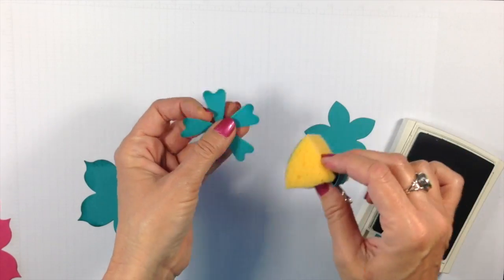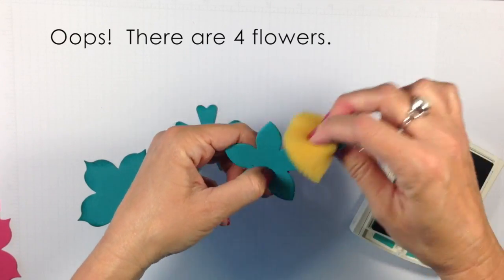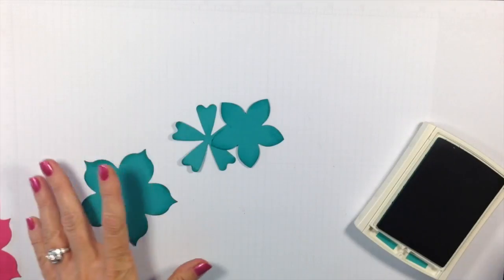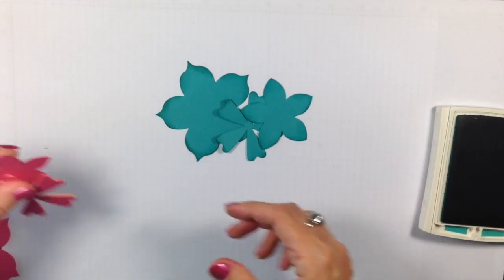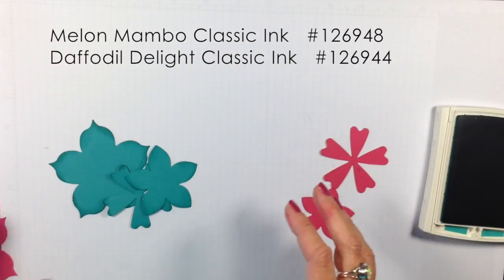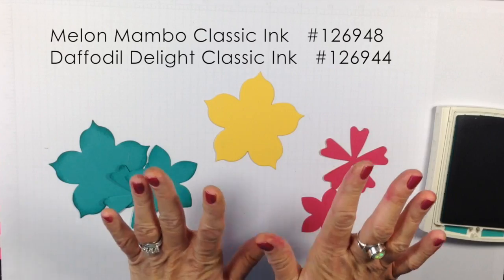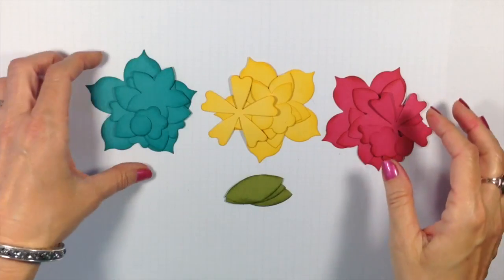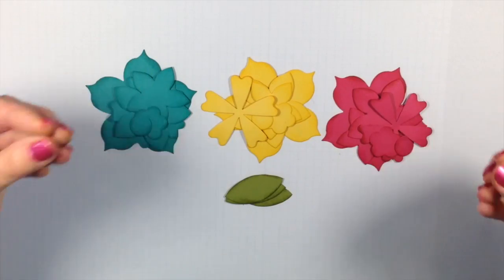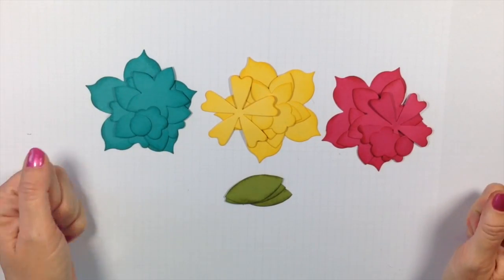So we're going to just sponge on all the edges of all 3 of the big flowers that came out of the Big Shot die. So we're going to repeat that now. Of course, we're going to change up the colors, and we're now going to sponge with our Melon Mambo ink and with some Daffodil Delight ink. We're going to sponge everything. All right, I've got everything sponged, and you can kind of see just here how much deeper and more detailed my cardstock comes out when I do it this way.